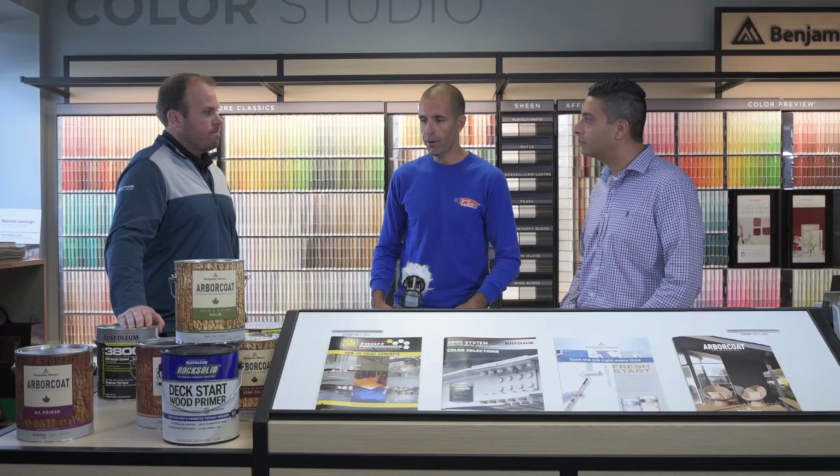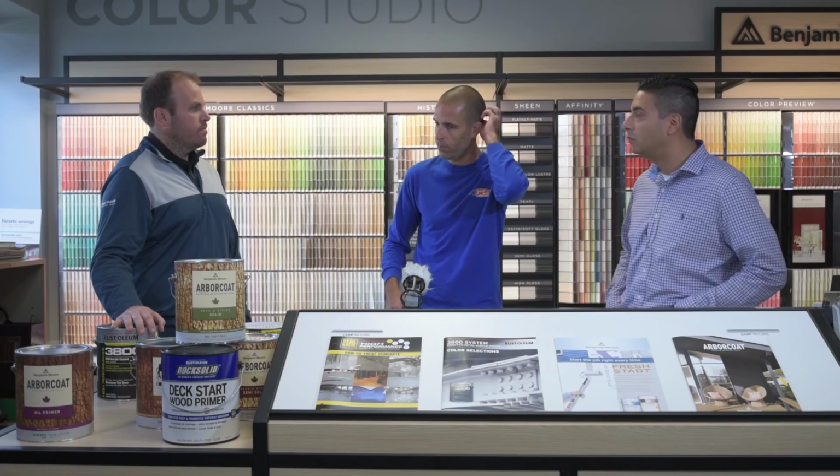Why what we are doing, even if it's a brand new deck that's installed, that's why we clean it first and we'll sand it. For what you just said, we make sure that all those surfaces are level and anything that could possibly be on there is off. Yeah. So when we're applying this, we don't have 95% of the surface that looks great, and next thing we know, we didn't sand it all the way down, and we've got 5% where it's failing, and the homeowner's like, why is this happening? So just so you know, you're at an even working level throughout the whole thing. Okay.